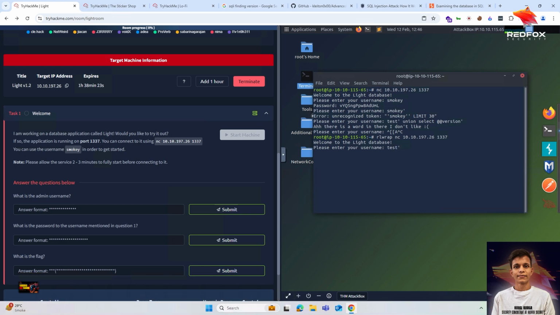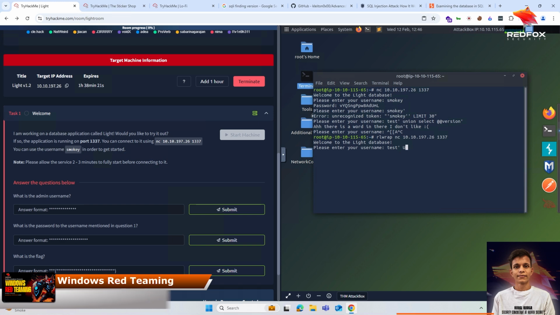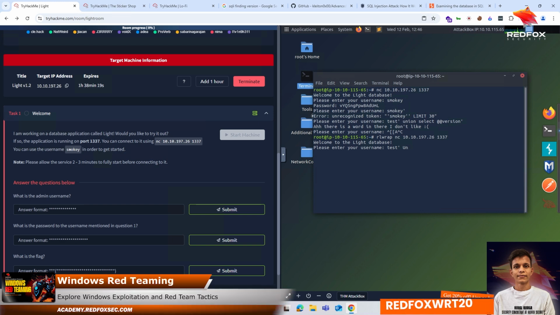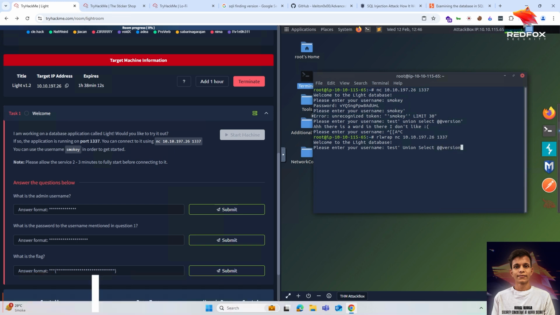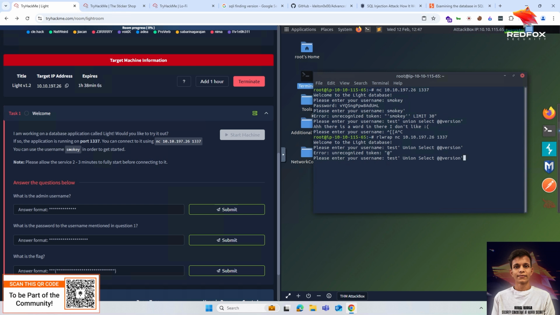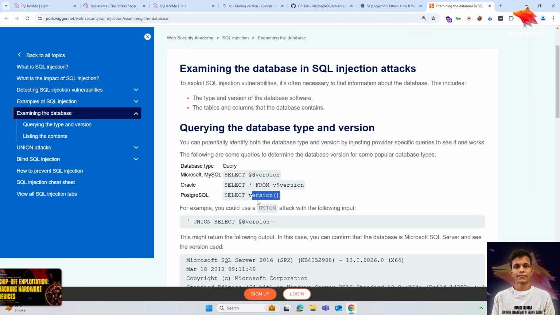I will type test, then union with a capital U, then select, and close it. It says unrecognized token, so it is not the Microsoft database. We can also try version.